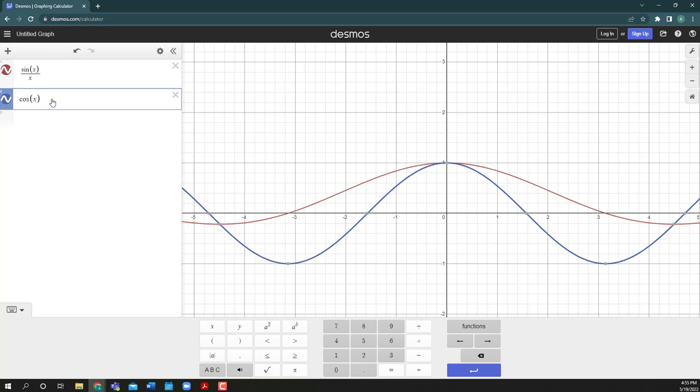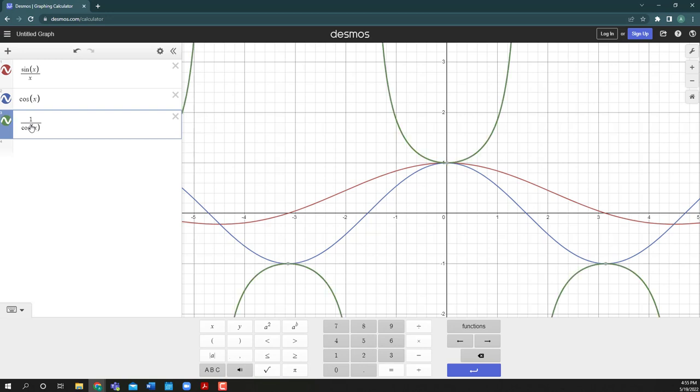So first, here we have the cosine of x. And then next, what I'm going to do is have 1 divided by the cosine of x. All right. And we can see that when x is equal to 0 and that we are approaching 0 from either side, we can see that the function we're interested in, which is the red function, is in fact sandwiched in between the blue function and the green function, and that the green function, as it approaches 0 from either side, approaches 1 and has a limit of 1, and so does the blue function.